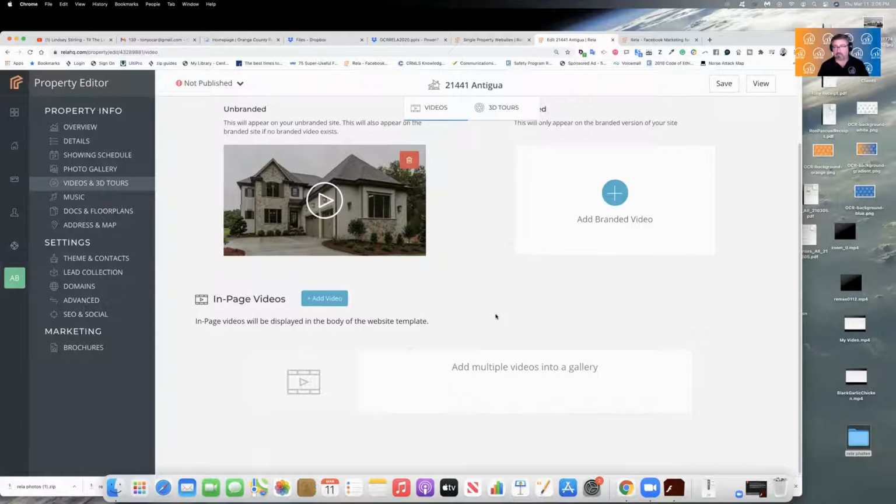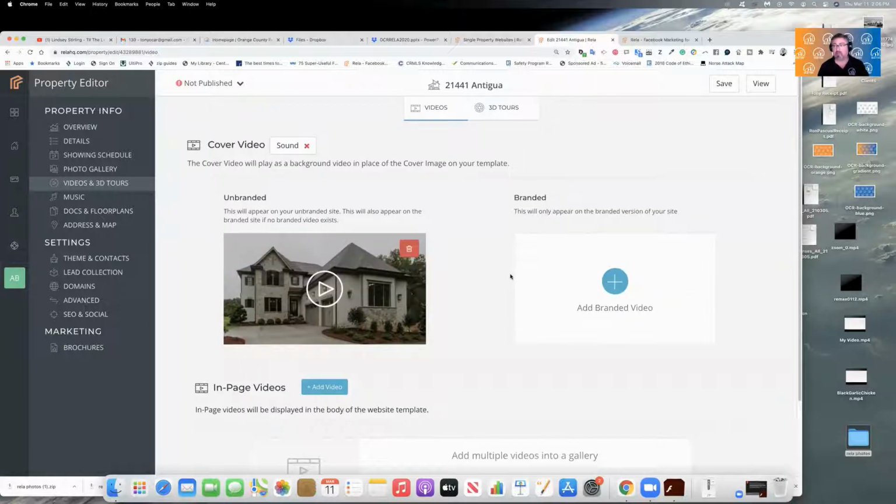Now, the next type of video that we can also upload are the 3D or 360 tours. Now, 3D video, if you've not seen one before, this is the Matterport tour, right? That special camera that photographers are setting up where it now gives a 3D model look around of the entire property. That has been super popular in the past 5 or 6 years, got really popular last year because why? Showings were limited. Showings are still limited to this day.